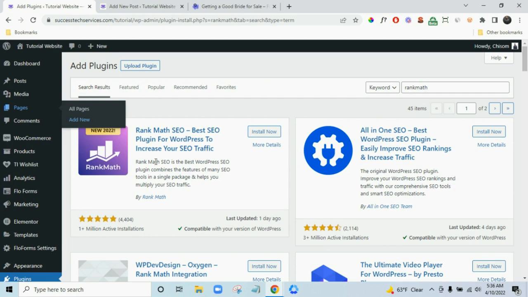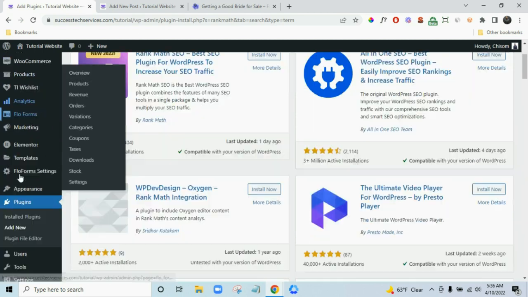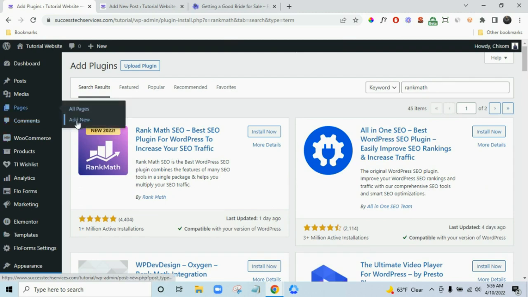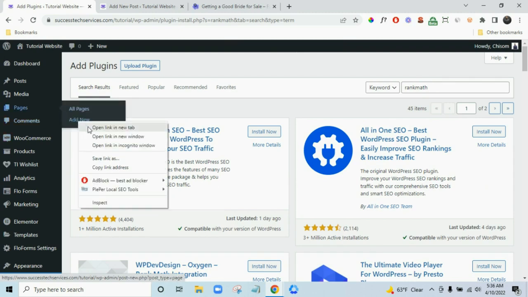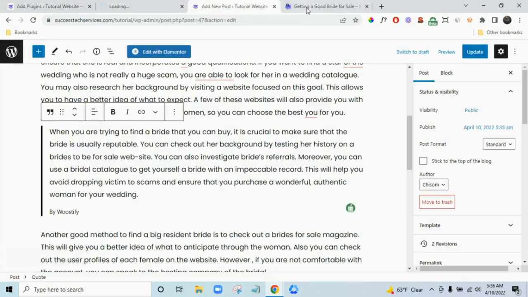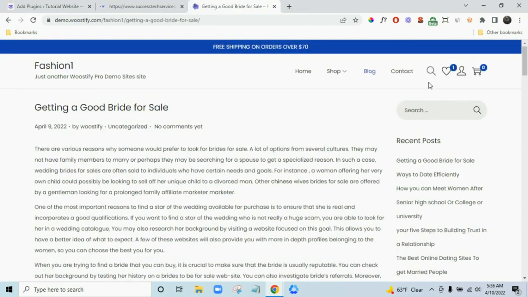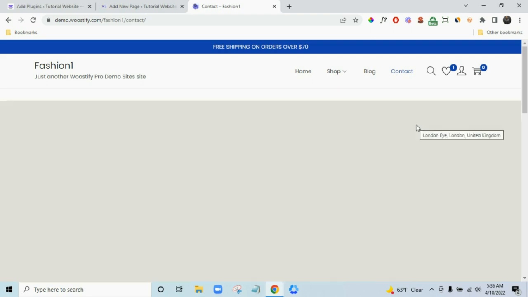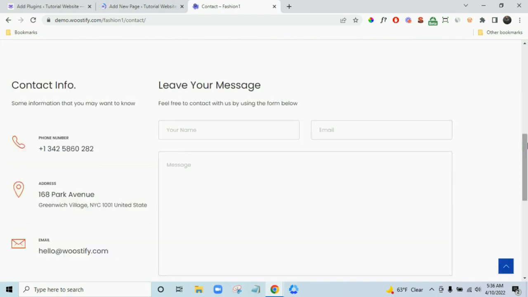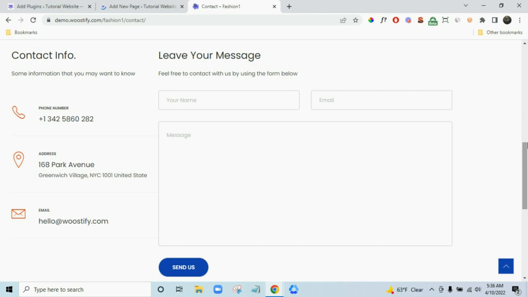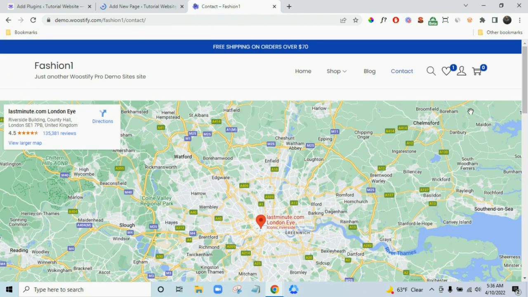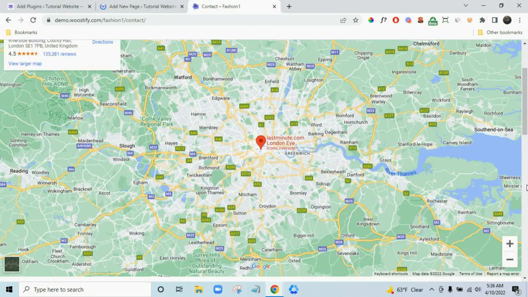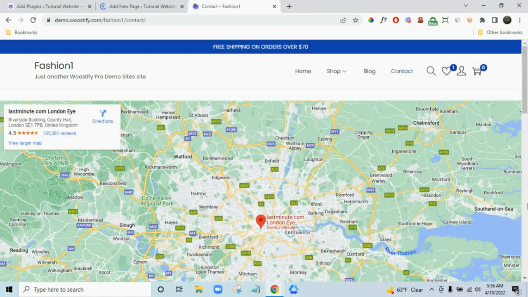So now time to create our contact page. Now with the contact page, I don't want to waste ages creating this, but I'm just going to create a default one for us. But this is what their own contact page looks like. It's pretty nice. So if we click on contact, this is what it looks like. It's pretty clean. So if you want to create one like this, there's a free template that's in here, but you can create one just like this, and it follows the same pattern.